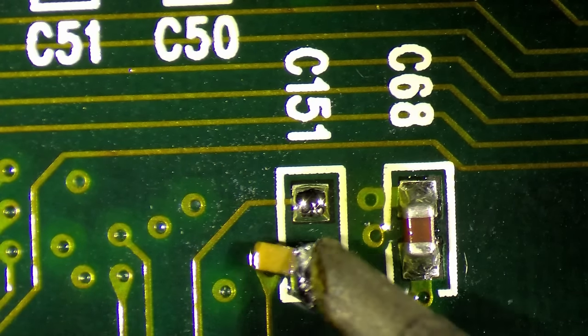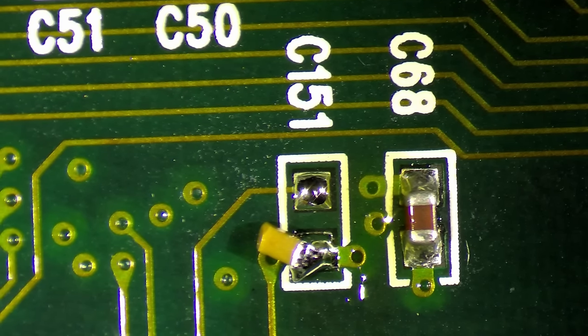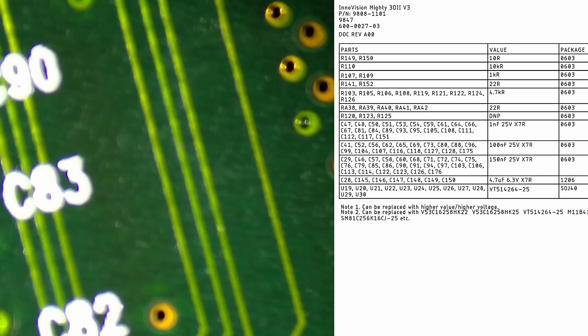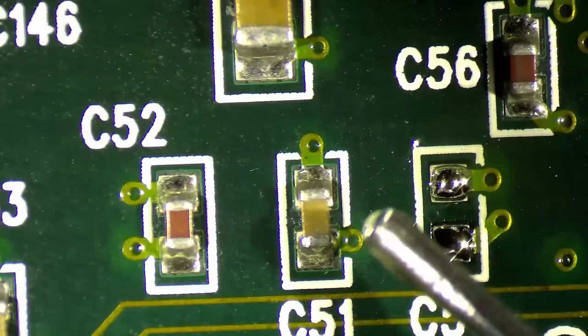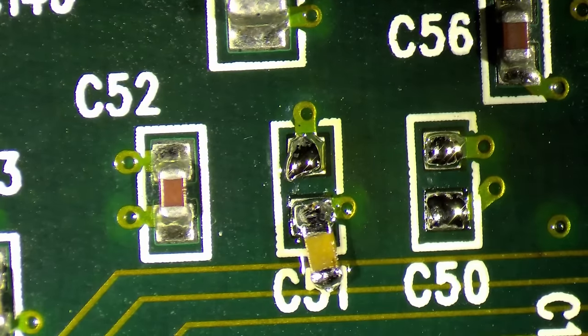Okay. So now we really need to look up what C151 is. That must have been broken already. I didn't pay attention. I thought they were all good. So I am looking for C151. This is a 1 nanofarad, 25 volts, 603. So, 1 nanofarad. And it was the light color. So, I believe it's probably something like C51. Let's try this one. 1 nanofarad.